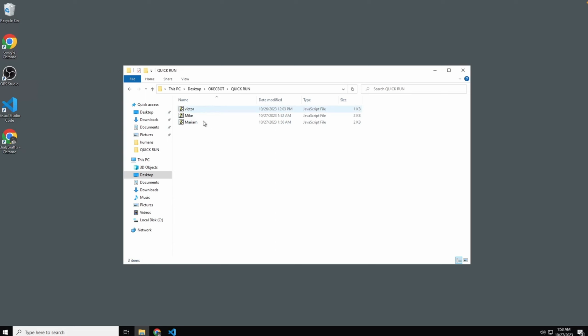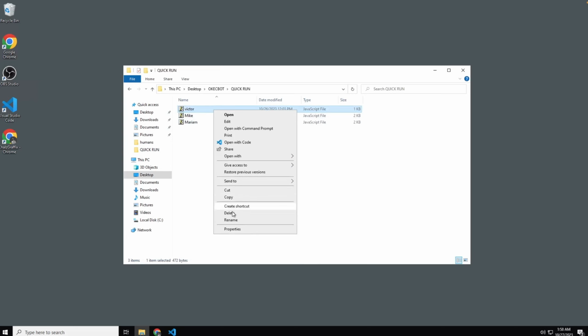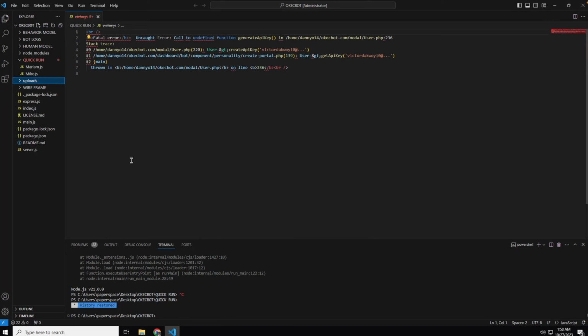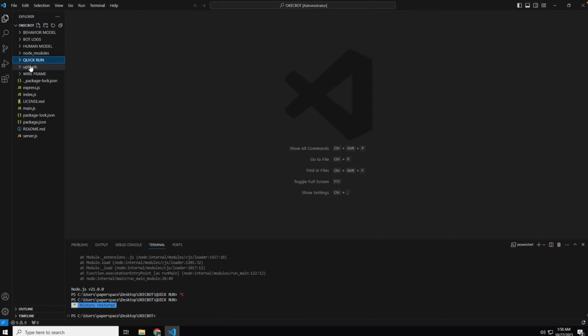Now after doing that, let's remove this one. Let's just delete that vector. Now we have these two personalities, don't forget, Miriam from Egypt and Mike from South Africa. Go back to your VS Code, and right here something is wrong. Okay, that means this is an effect from the personality that I deleted, so I just need to cancel this tab. Now right here is where we need to launch this Miriam and launch this Mike.